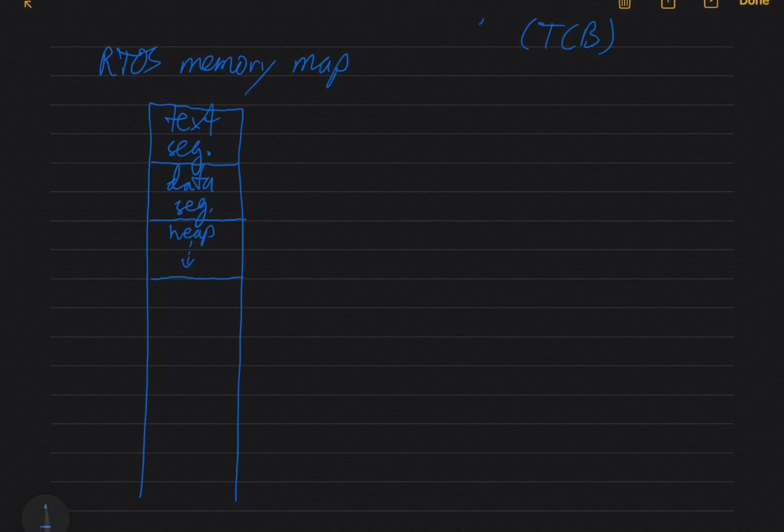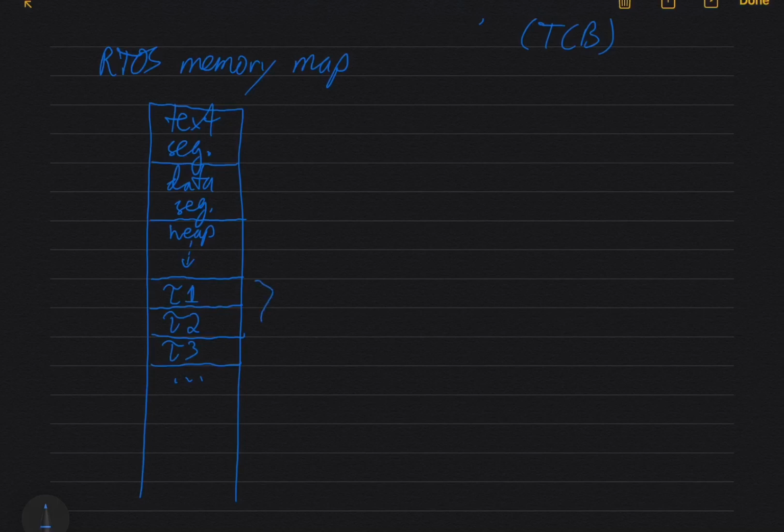are the task control blocks, and tasks in the scheduling literature are denoted with tau, so that's tau 1 or task 1, tau 2, tau 3, and so on.